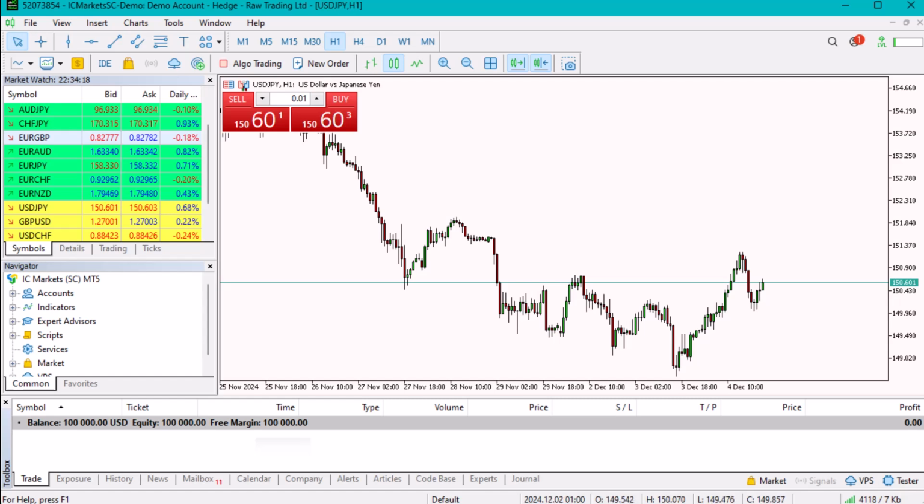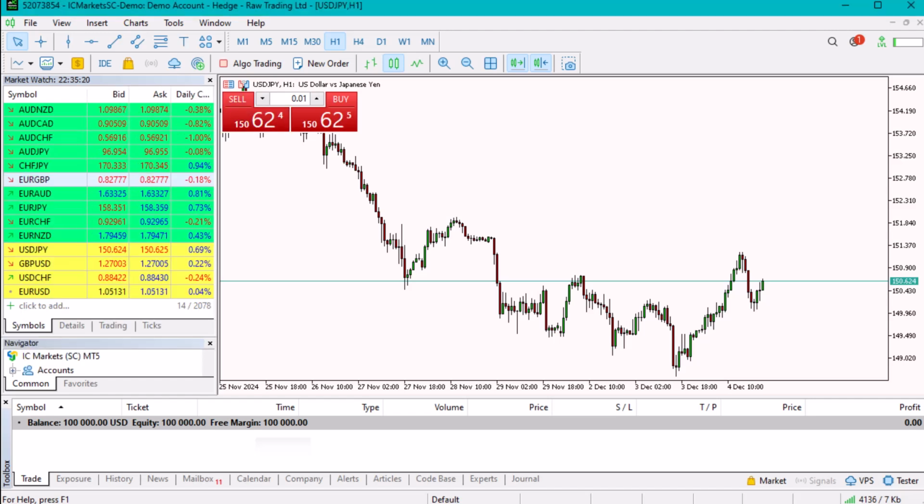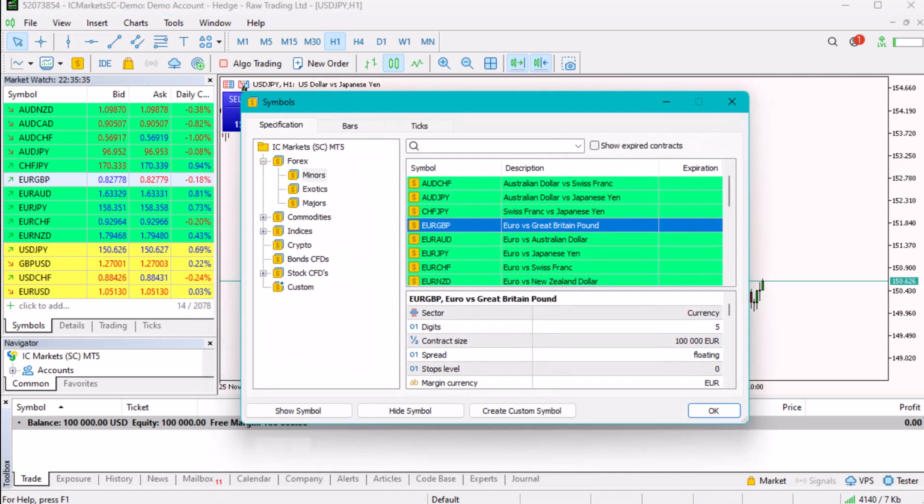The next thing to think about is what happens if one of the markets that you want to trade are not in the list, but you know the broker offers it. There's a couple different ways you can do this. The simplest way is to click the symbols button just above the Market Watch, and it'll pop up a dialog box.